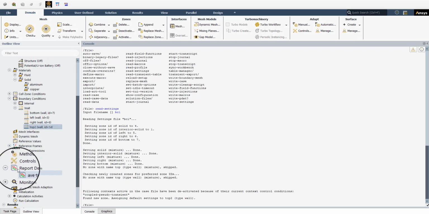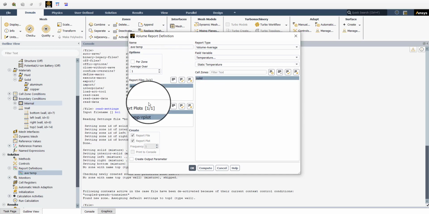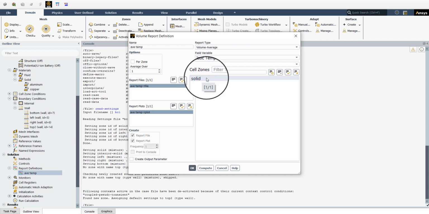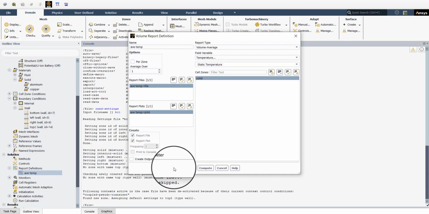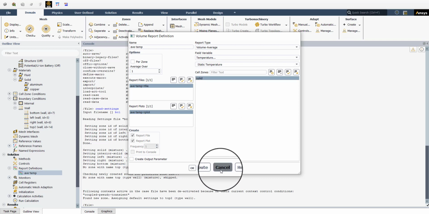But here we have our report definition as our average temperature. You have to notice that if we changed our zone name from solid to, for example, solid 2, we would have an error here too, because of changing the name of the cell zone.